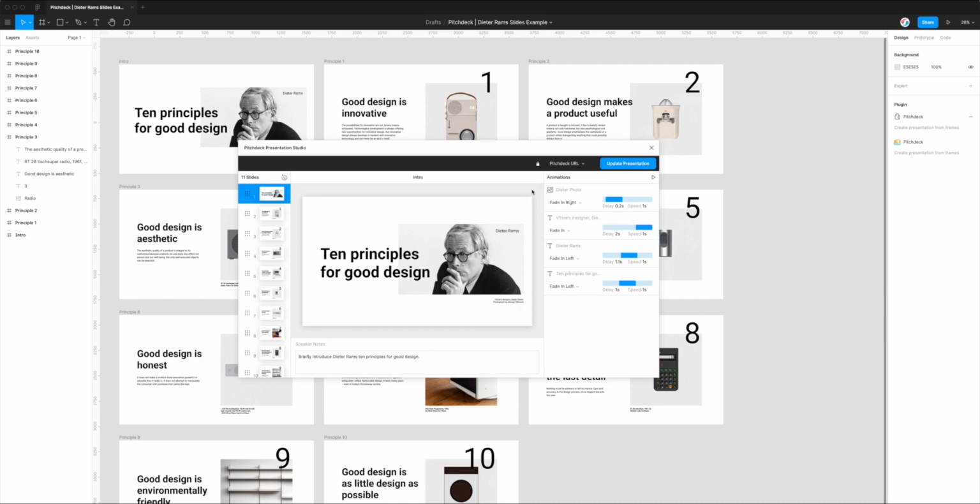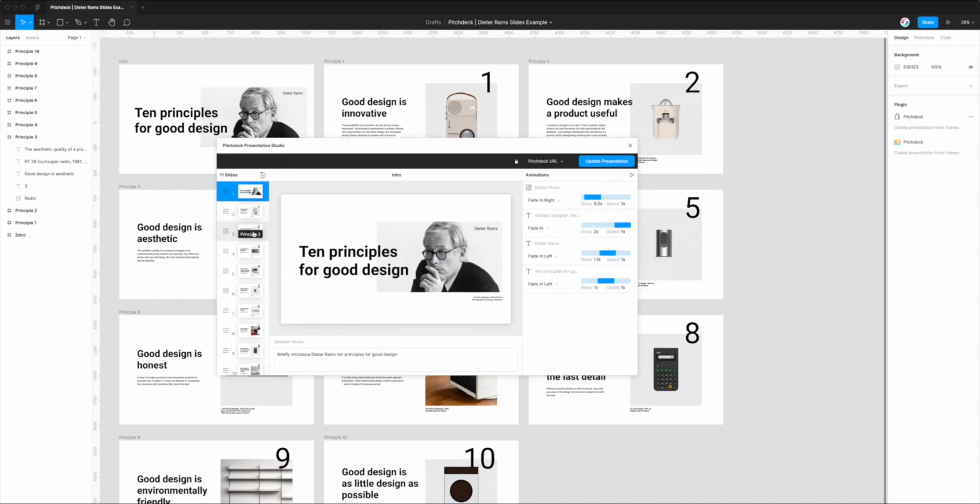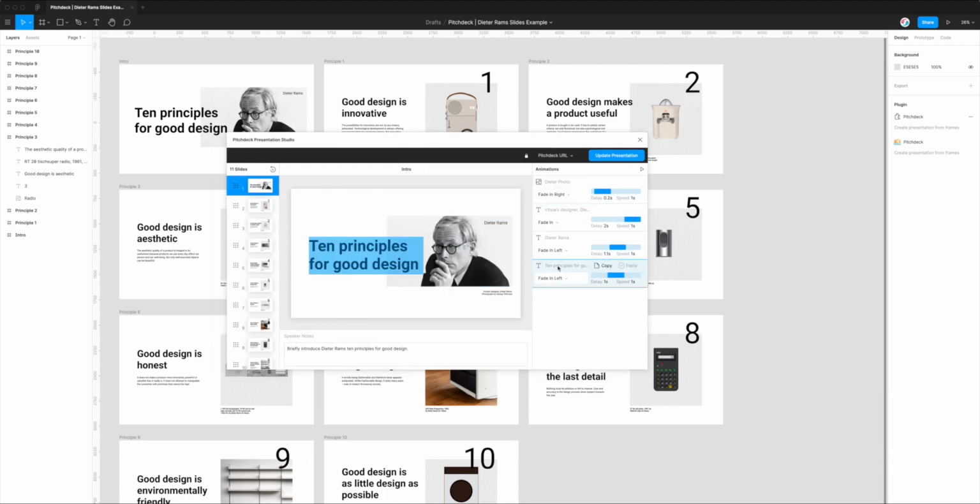But for today, I just really wanted to go over the fundamental concepts of Pitch Deck and explain how it works, demonstrate all of the features that it currently offers, and show you how to take your collaborative presentations from Figma into a real platform that you can present with and get all those cool things like animations for free.